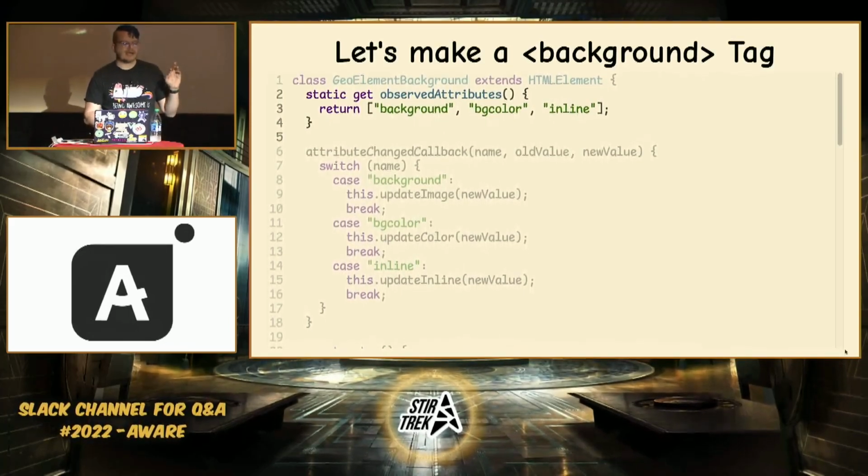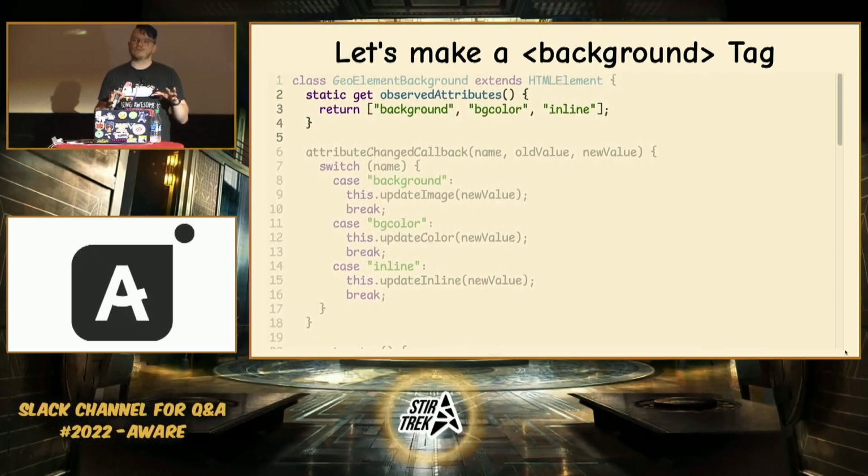So this is a way to define for our custom element, hey, I'm going to have some attributes, and I want to know when they change, right? I want to be able to do something when they change. So I'm telling it on background, bgcolor, and inline that it needs to do something.